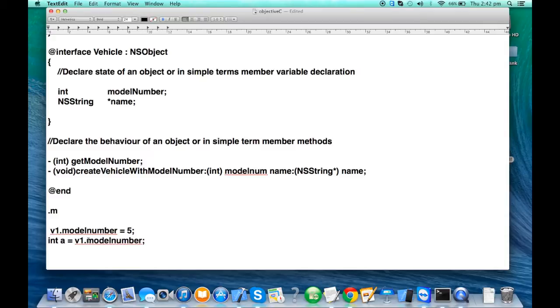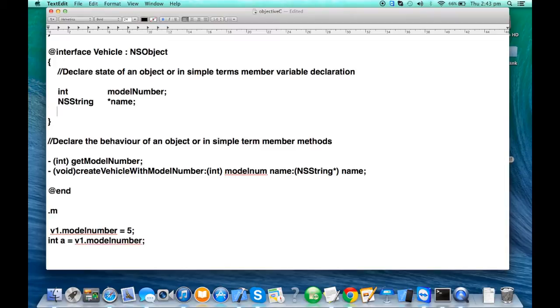But suppose you have an application which has 2000 variables declared. No matter whether you wanted them or not, 4000 getters and setters were created. That means 4000 member functions are available in your memory, right? Now that is avoided by Objective-C. In Objective-C, when you declare a variable, it is a member variable. You cannot use the dot operator on a member variable because getters and setters are not created by default. If you want to create getters and setters by default, you declare them as a property.